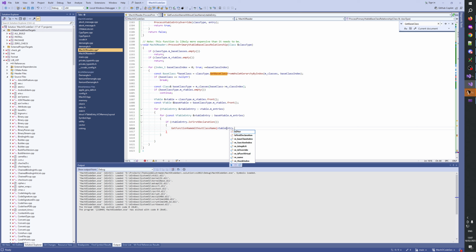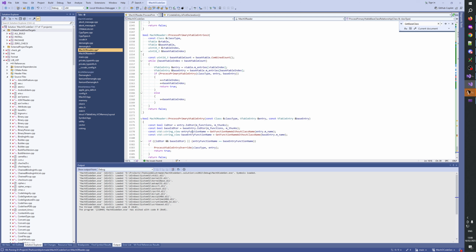vtable entry dot mname, std string view. So, how do we call it? Entry function name. Let's take this here.